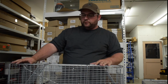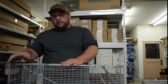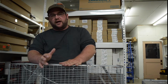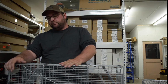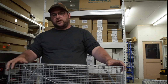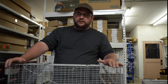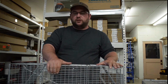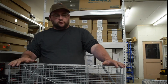The next thing you're going to look at is the size of your wire mesh and the gauge of it. So this is 1/2 by 1. Traps vary, anything from 1/2 by 1/2 inch square all the way up to greater than 1 inch by 1 inch square. Some even have welded rods depending on the size, especially in the bigger traps. The gauge of the wire will be the next thing. The lower number means a thicker wire, and a thicker wire generally means a sturdier, stronger trap, but your price also goes up.